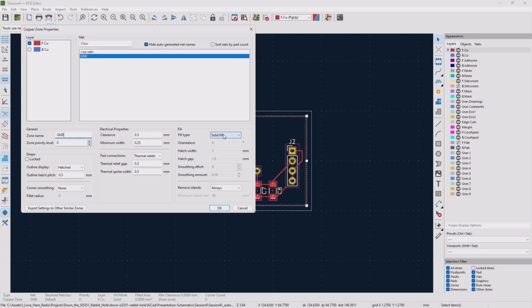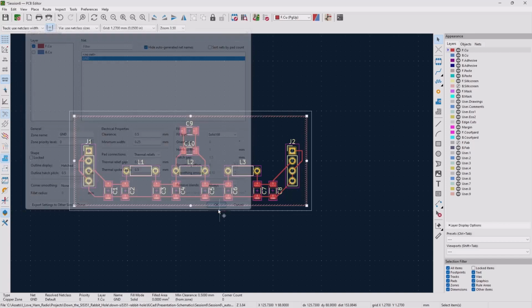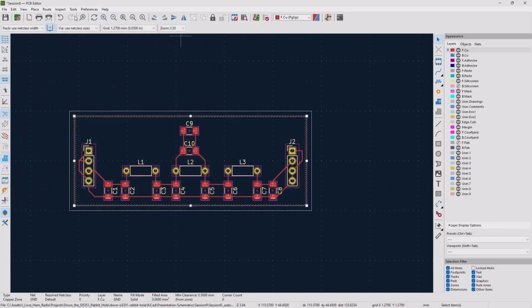Fill type solid fill. Yeah, there you go. That's what I was looking for. I think a solid fill is better because that's going to help dissipate heat, right? Yeah, it is. There are times where you want to use a hatch for weight and stuff like that, but for something little, we don't care. So solid is better for us. It's less copper to etch away.